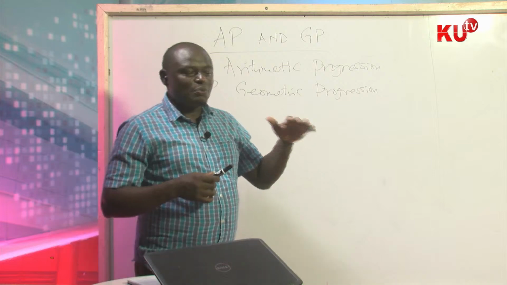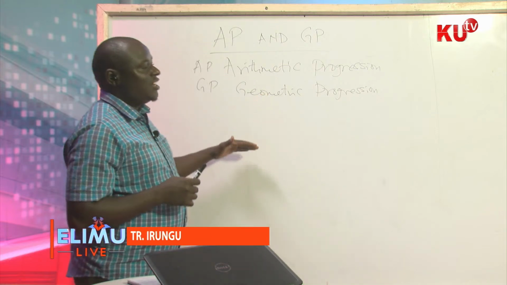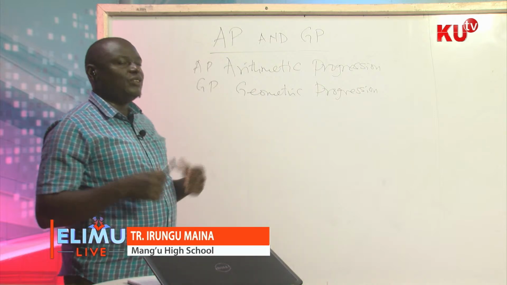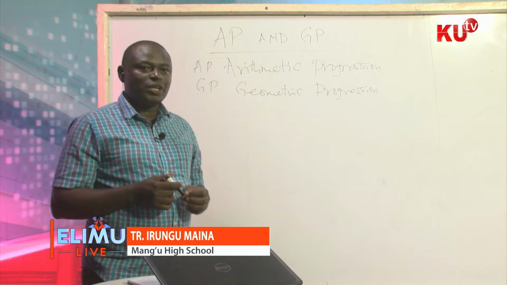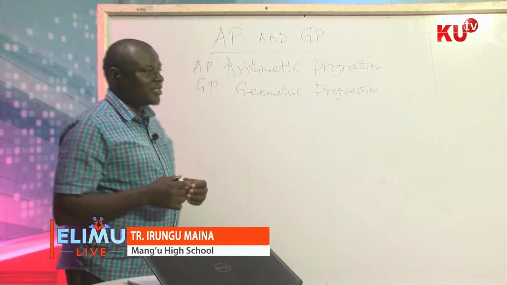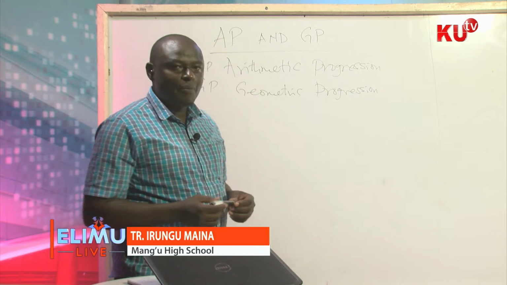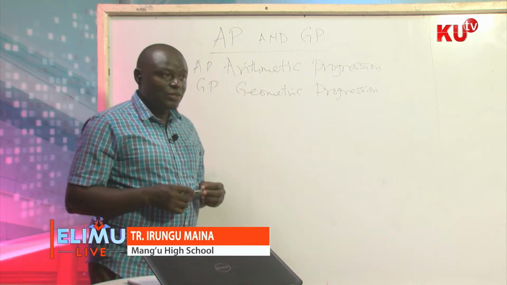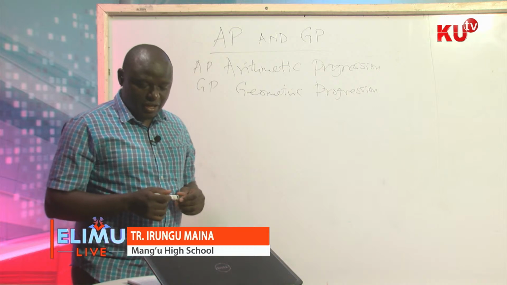At that point, there used to be diagrams. At this level, they are now numbers. We are going to deal with numbers, and you realize that these are things that you already know. But possibly what you don't know is how to go about them. AP and GP has a wide range of application, and I'll talk about it as we come to the end.